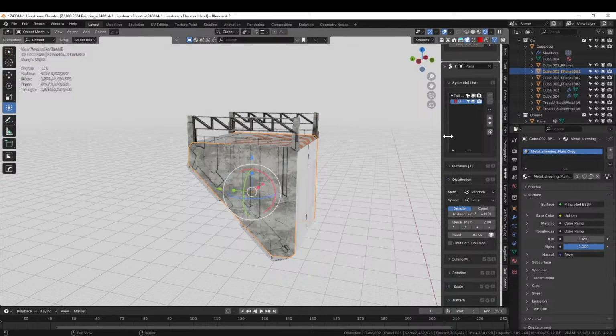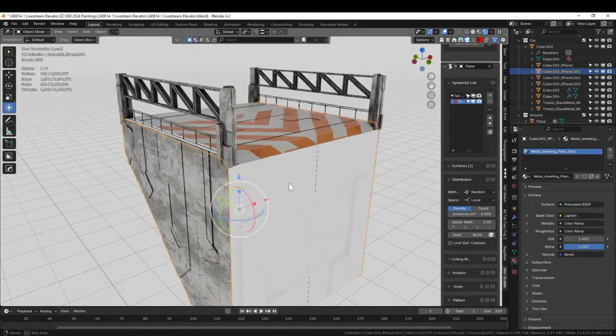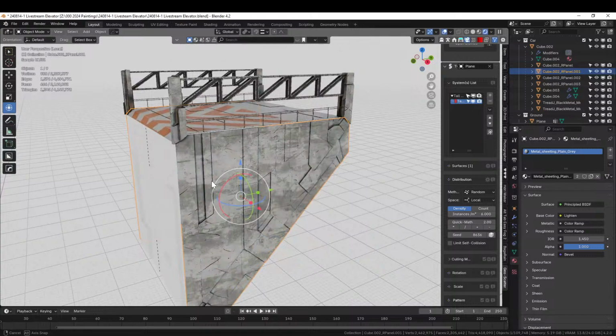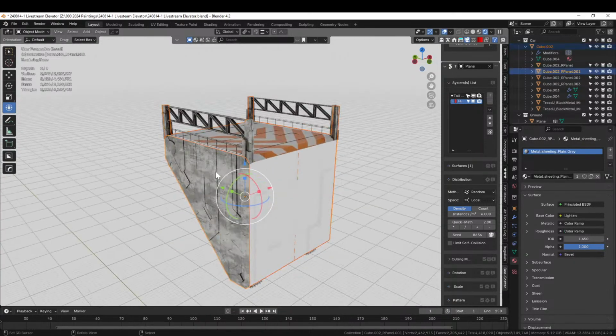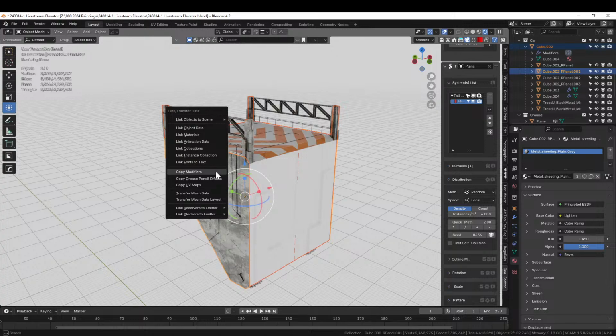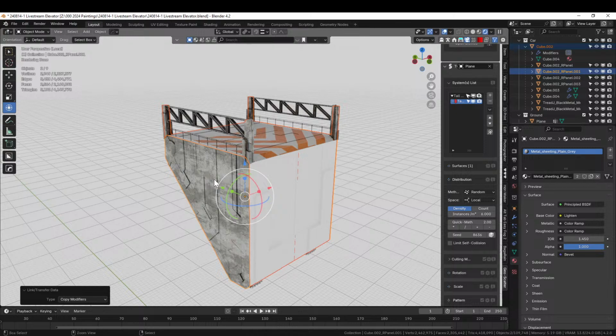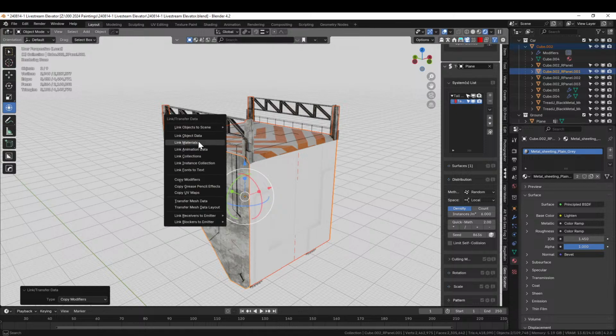As long as one of them stays low blue, you're all good. That's fine. I actually like that. Modifiers, although it doesn't matter. Materials.